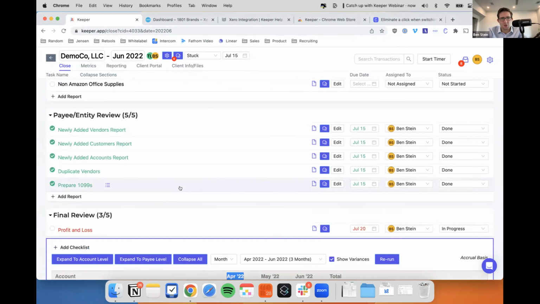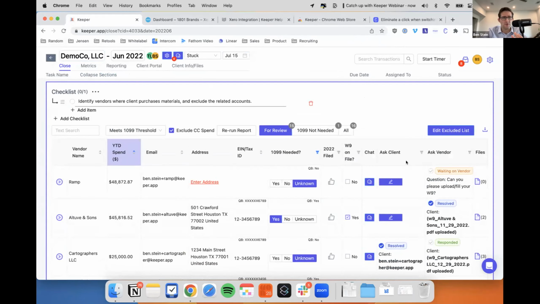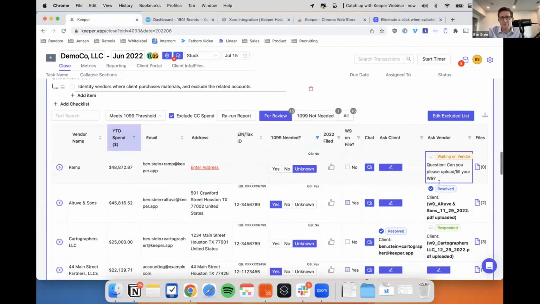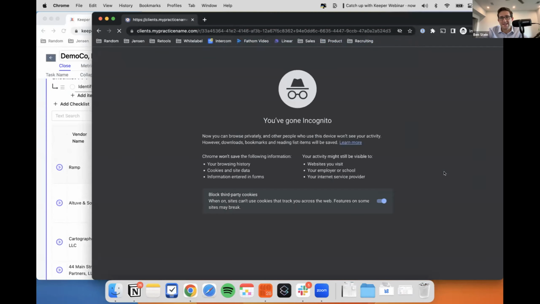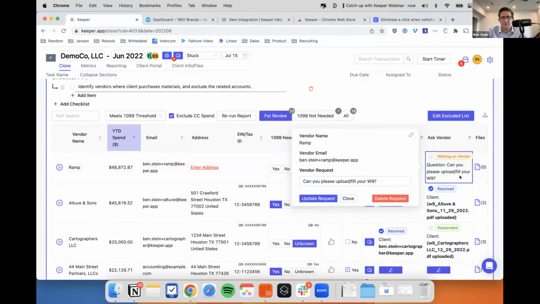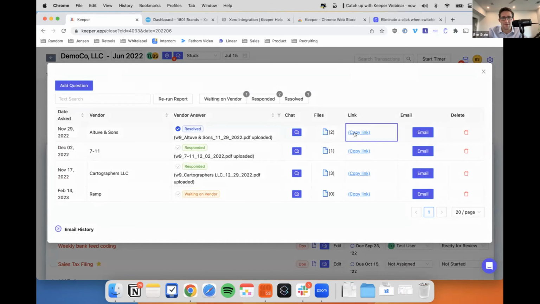And lastly, another small minor improvement here. This is a little bit edge-casey, but if you have a client where you don't want to use Keeper's embedded email functionality, but you still want to use the vendor requests, you can now copy the link directly to the vendor request. And then you can paste that into your own separate email. So it's just a little bit easier. You just come up here, click the vendor request, click this little link icon. We've always had this functionality, but we made it available here, so you don't have to go back to your vendor requests and then copy the link from right here.